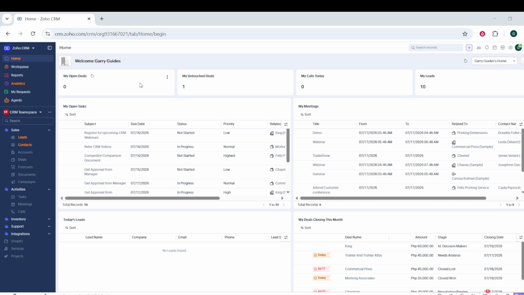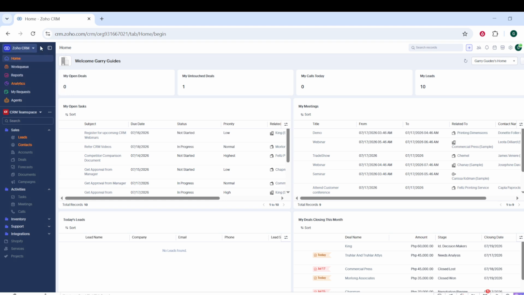In today's video, I am going to teach you how to search records in Zoho CRM. If you have ever opened Zoho CRM and wondered where a specific lead, contact, or customer record is, this feature is exactly what you need. Search helps you quickly locate the information you are looking for without manually browsing through every module.